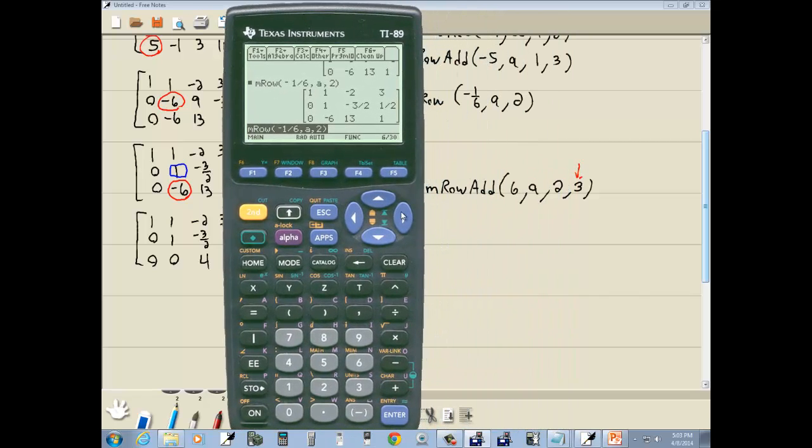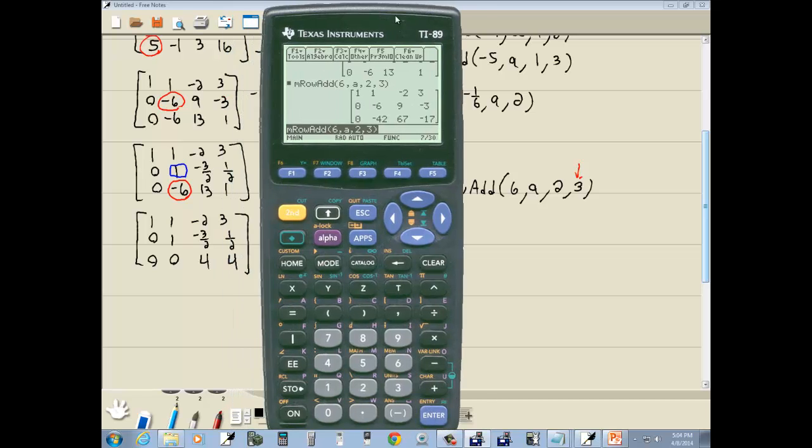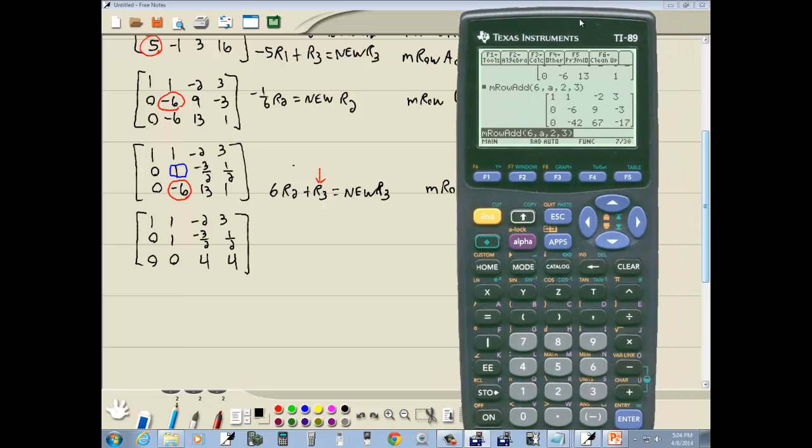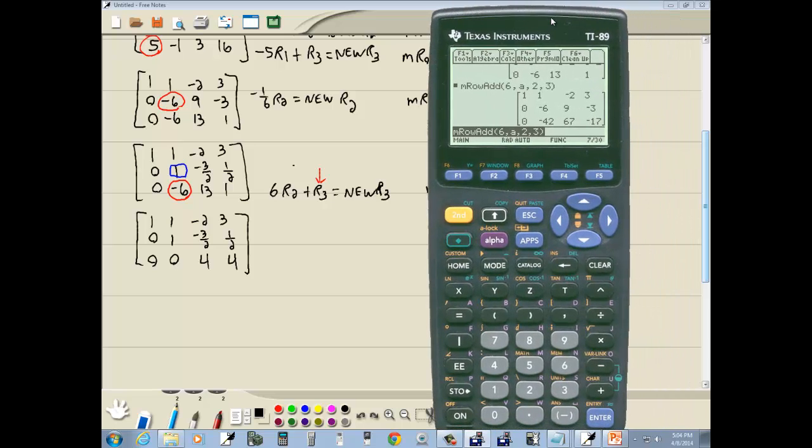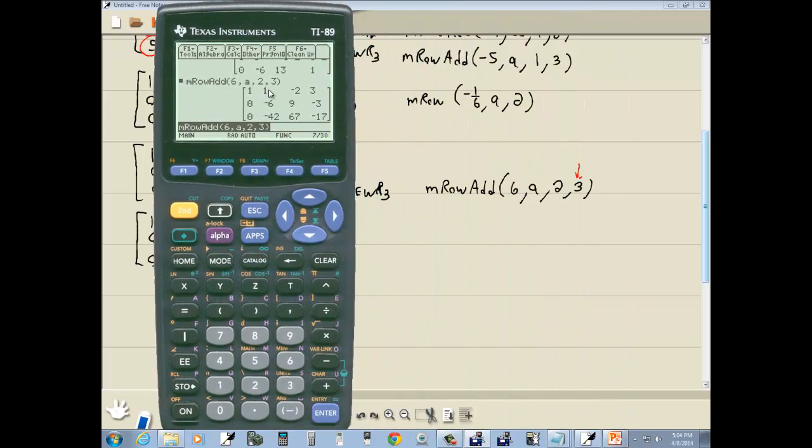So we'll do an m row add. Now you can do an up arrow and keep up arrowing until you get to the one you want. So let me press enter on that. Now do a backspace to clean out that store. I don't want to store it yet. And then I can come here and do my arrow keys, backspace, and we've got 6, A, and then backspace 2. There we go. Let's see what that looks like. Press enter. And must have missed something. 6 times A, row 2.